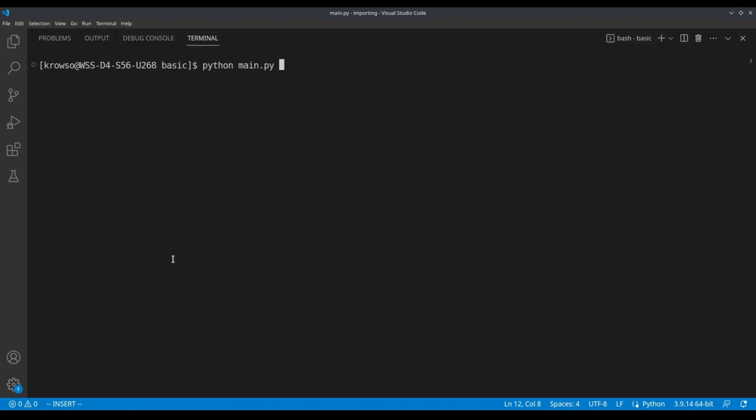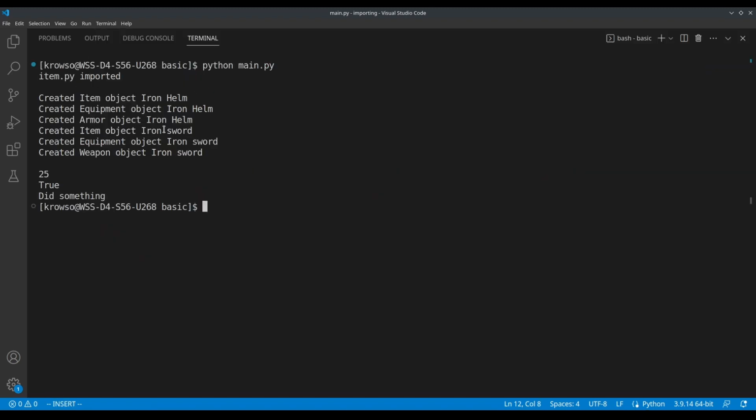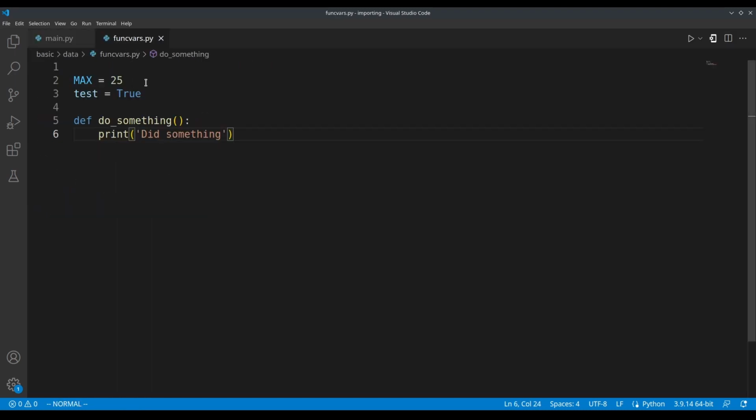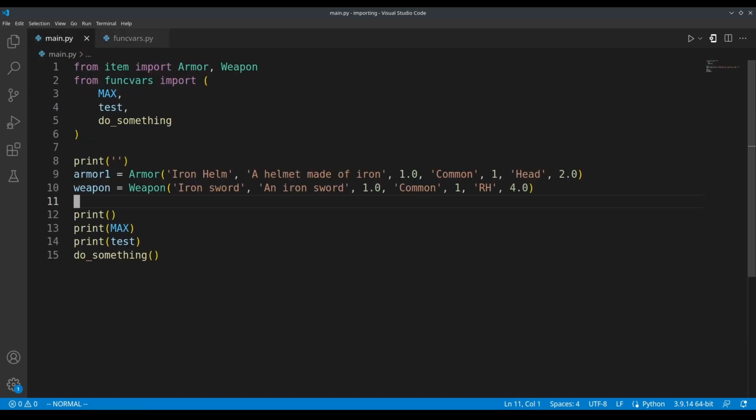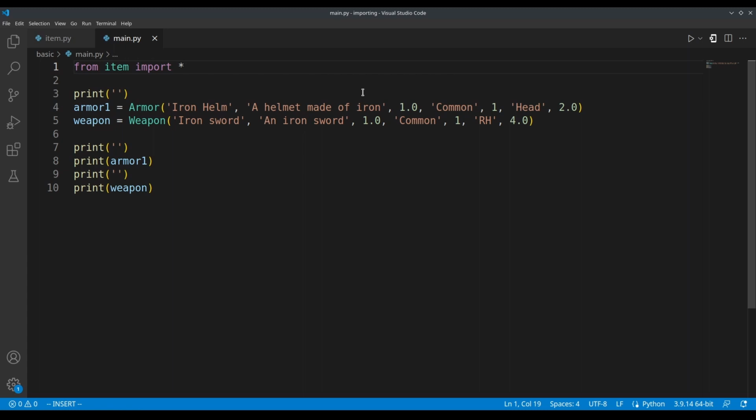So if I run this code, these lines are still here, so those are going to still print out. But then at the bottom, I cleared all the printouts for the items just to have those three things print out. And we've got 25, true, and did something, which, if you look at this file, is basically what these values are. So just a quick example I wanted to throw out there. They all work the same way, but I still wanted to show importing work on pretty much everything. We're mostly going to be showing off classes and stuff, but I wanted to show off with some functions and variables as well.